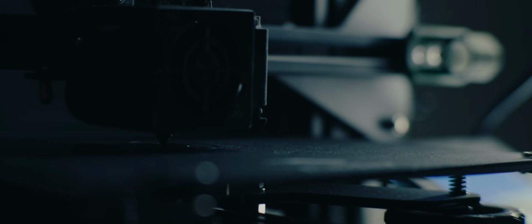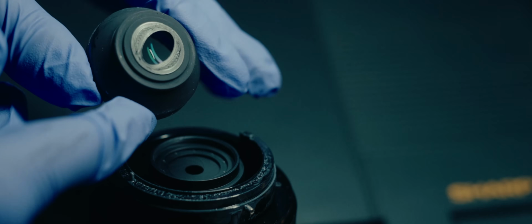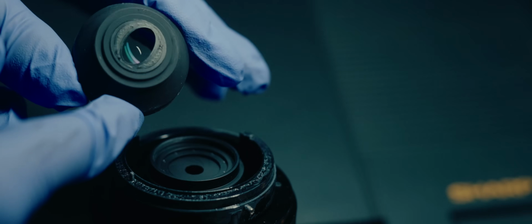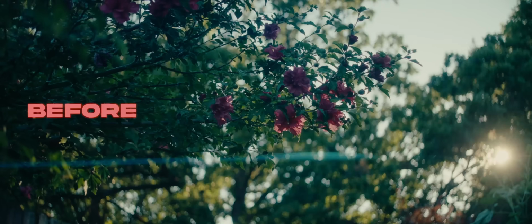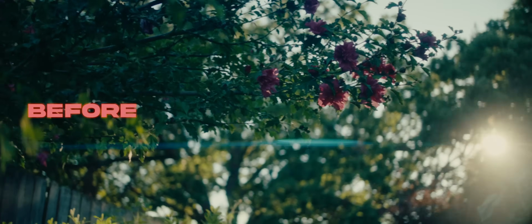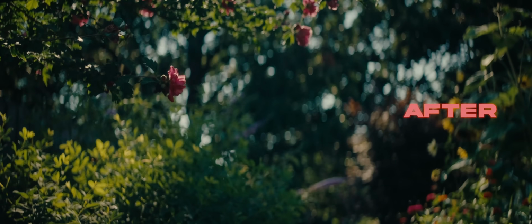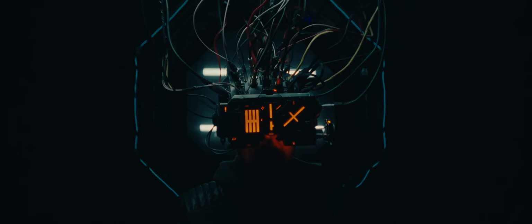I ended up disassembling my lens, 3D printing an oval aperture insert, and putting it in right behind the aperture of the lens. You can then screw the elements back down and that'll stay in there and will give you oval-shaped bokeh, making this lens look far more anamorphic. This is a very simple modification to do. You only need to unscrew a few screws and unscrew a couple of the lens element groups.